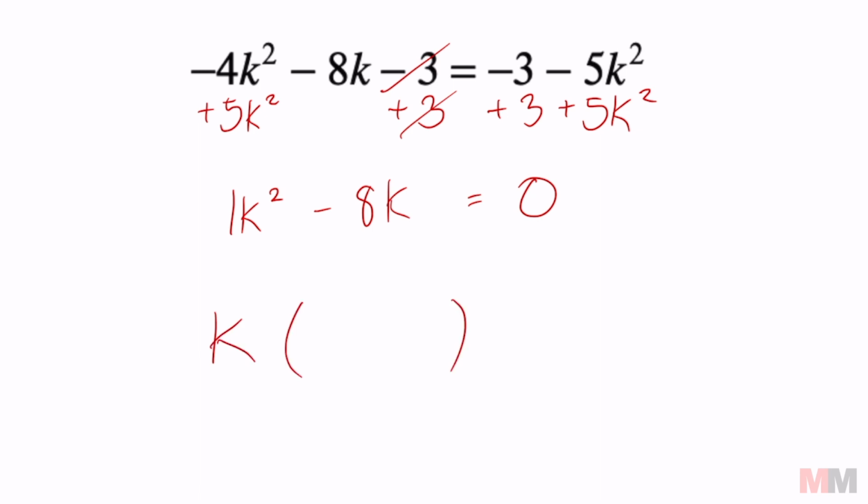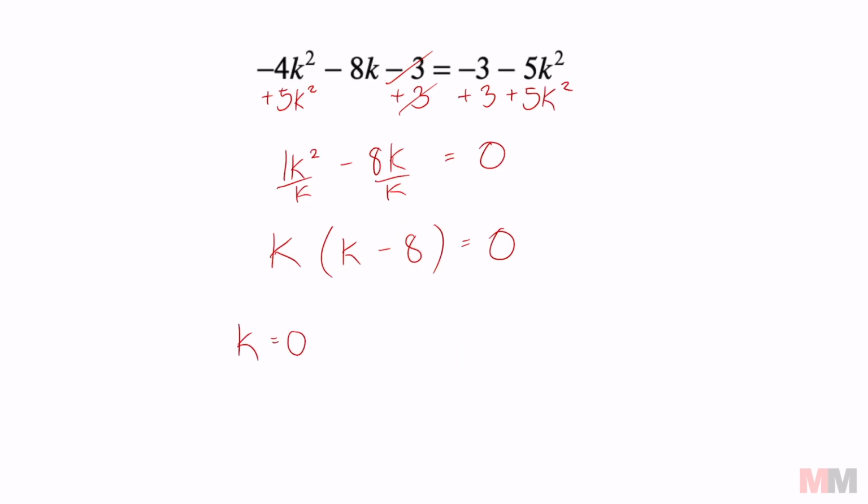And if I take a k out, it's kind of like reverse distributive property. Whatever you took out, you divide these terms by it, you will be left with k minus 8 equals 0. So believe it or not, that is already factored. And once it's separated into 2 pieces like this, you just have to take each piece and set it equal to 0. K equals 0 and k minus 8 equals 0.